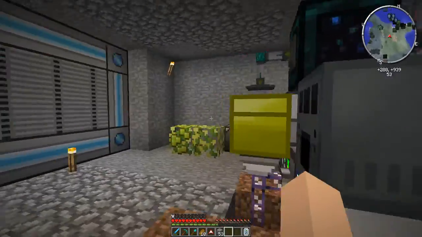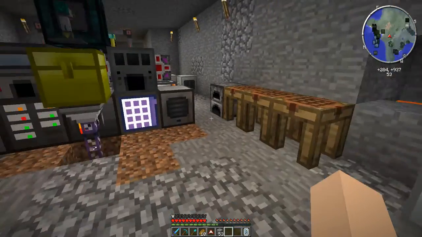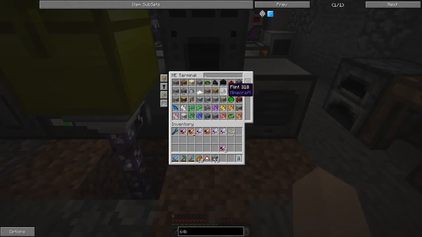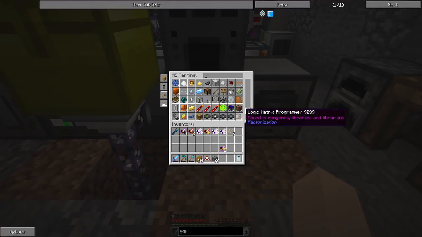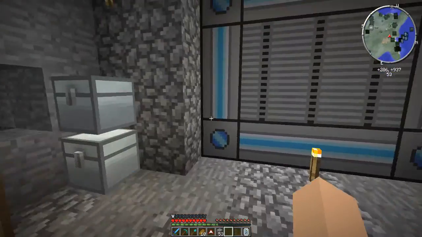You can see here one of the biggest changes in this room is the crafting computer, otherwise known as the molecular assembler chamber, which is just a fancy word for crafting computer. And this lets us, if I scroll all the way down in here, craft different things automatically. So you can see here, if I wanted to craft an MA64K storage drive, I could. However, I do not have the resources to do that at this time. But if I did have the resources, I could automatically craft it. Let me just show you how this works.